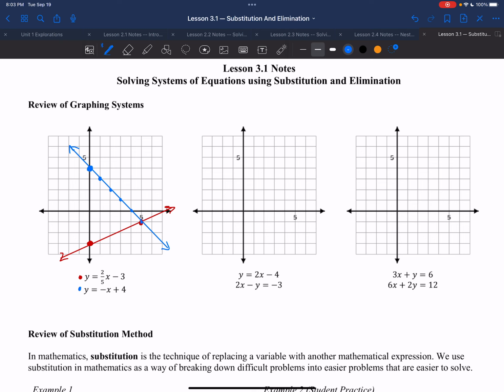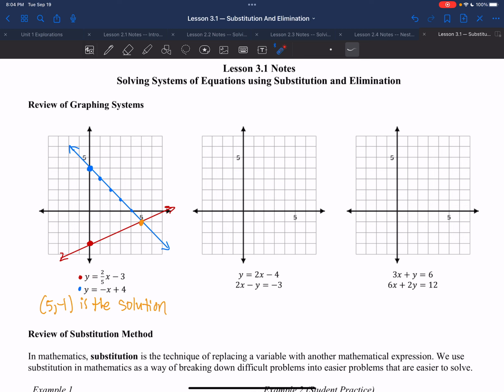And I have my point of intersection, right? You'll notice that they meet at this common point here, which is (5, negative 1). (5, negative 1) is the solution to this system of equations, because when you substitute x equals 5, you get y equals negative 1 for both equations. I'm not going to do that because it will take some time, but if you'd like to verify for yourself, plug in 5 here, and you will get negative 1 for both outputs.